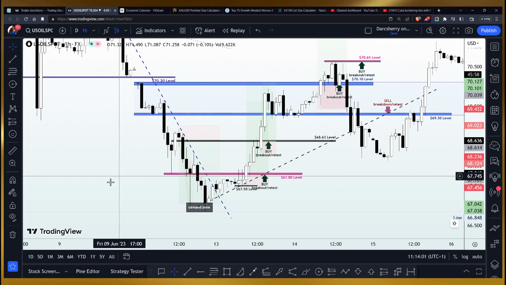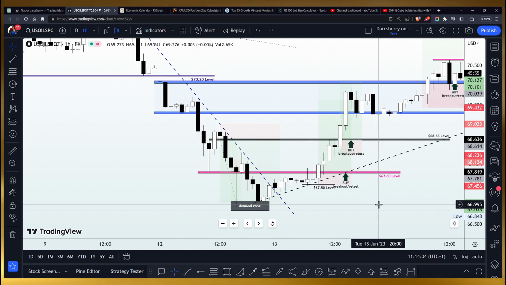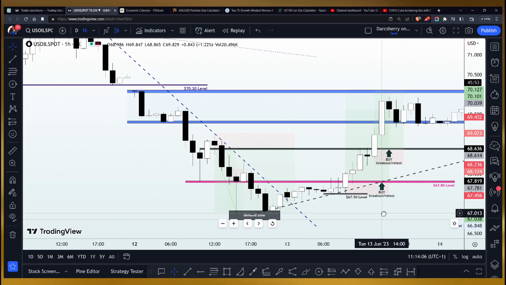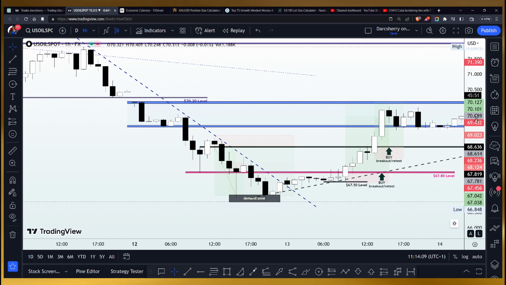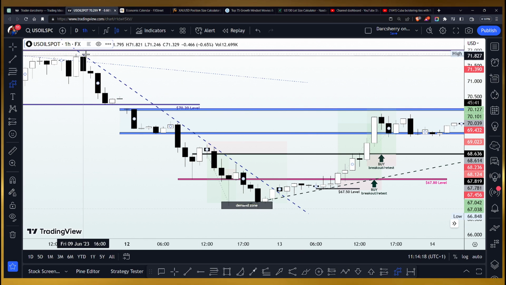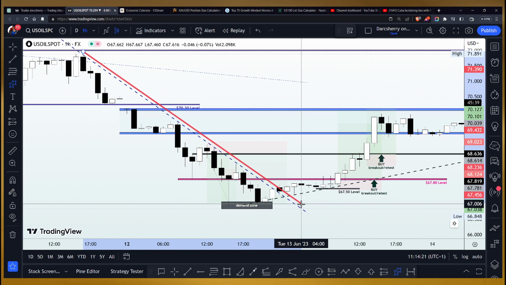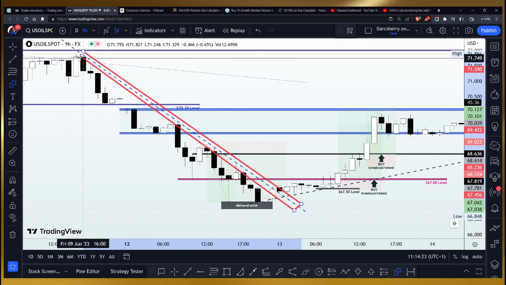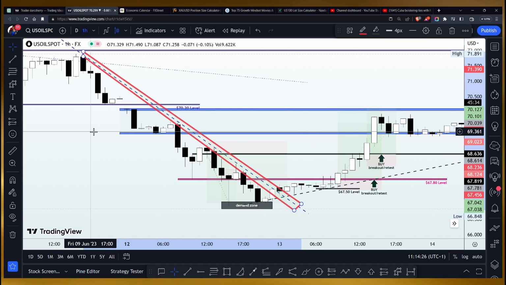Though we missed out on that opportunity, so we anticipated that we are going to be waiting for new structures to mature before joining any potential move. And one of the parameters we used at the beginning of the week to guide our trading activity was this trend line we identified after connecting the series of lower highs. And one thing we agreed about this trend line is that as long as price remains below the trend line, we feel comfortable selling the US oil spot and even look forward to more opportunities to maximize the bearish move.